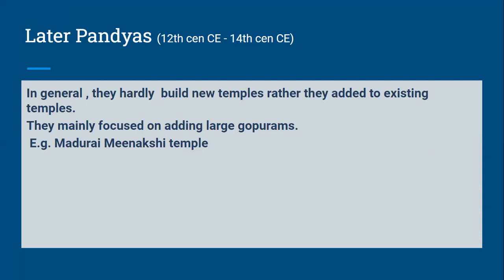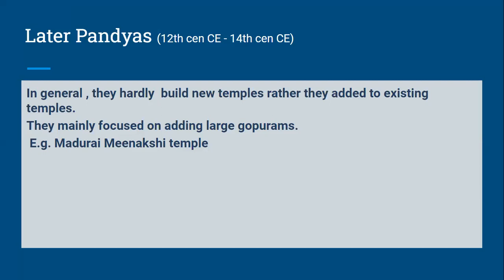Fine. Coming to the Pandyas. So Pandyas, these are the later Pandyas, 12th century AD to 14th century AD. In general, we do not find them building new temples. Hardly any temples have been built by them. But what did they do? They started adding gopurams to the existing ones.